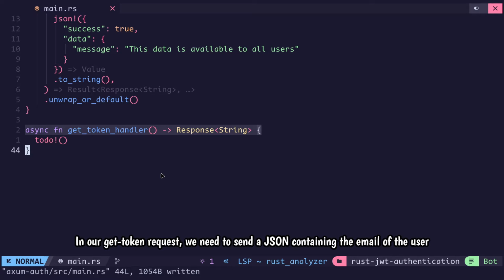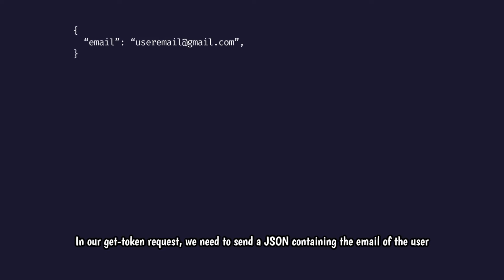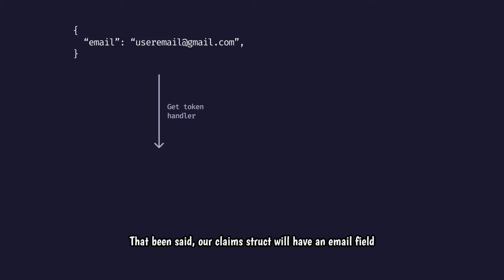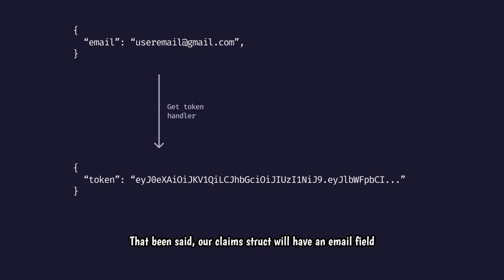In our get token request, we need to send a JSON containing the email of the user in the request body. Our get_token_handler will then extract the JSON from the request body and generate a JWT token for the user. This token will then be used in the secret view route to authorize that user.